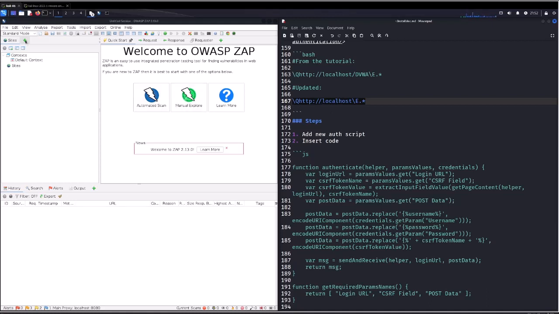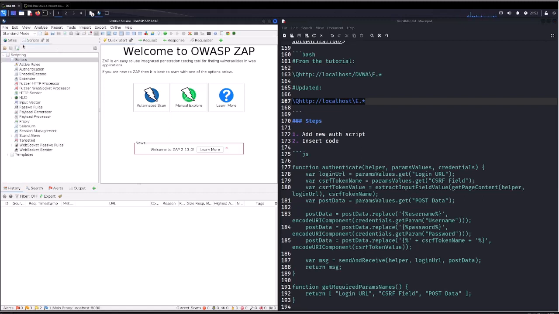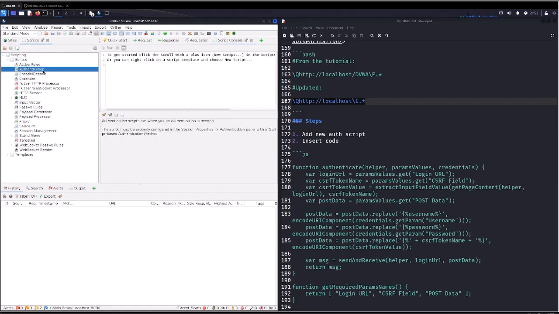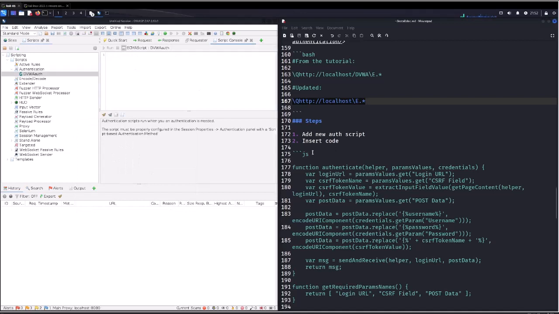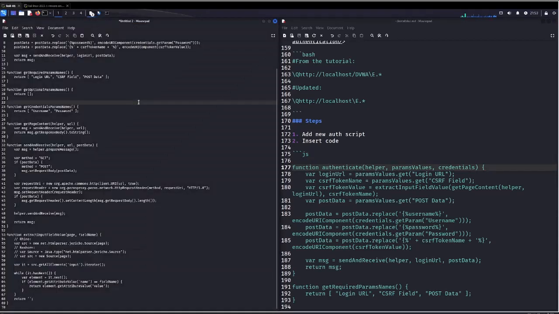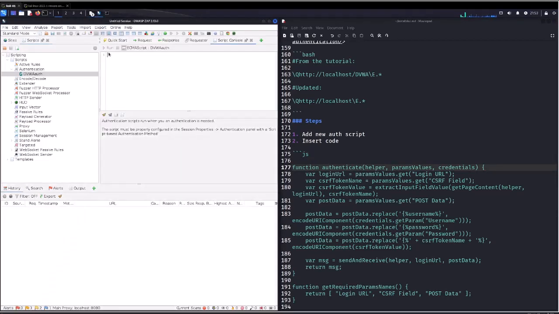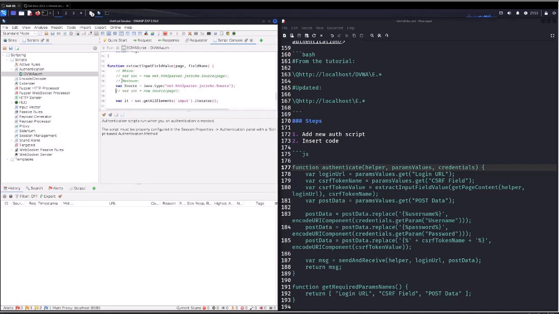So let's kick it off first of all. Authentication script. Go into scripts, add a script, authentication, right click, new script. Okay, call it DVWA auth. So it is an authentication one, set the engine to ECMAScript, hit save, and we're good. From here, we need to bring our function code in. What I've done is I've copied that out to another file to make it easier for myself. Copy it, bring it back in, paste. Then do our modification we need to make it work with the configuration we're going to use.